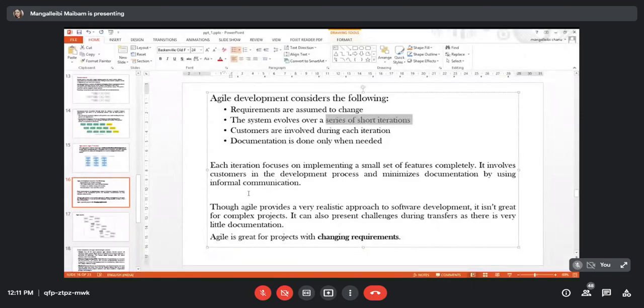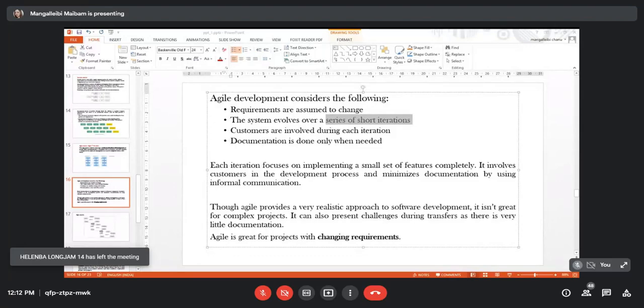Now, there is one advantage of the agile model: it is very suitable for changing requirements. Suppose a customer wants to develop a software, and in the meantime he wants to add some features to it.